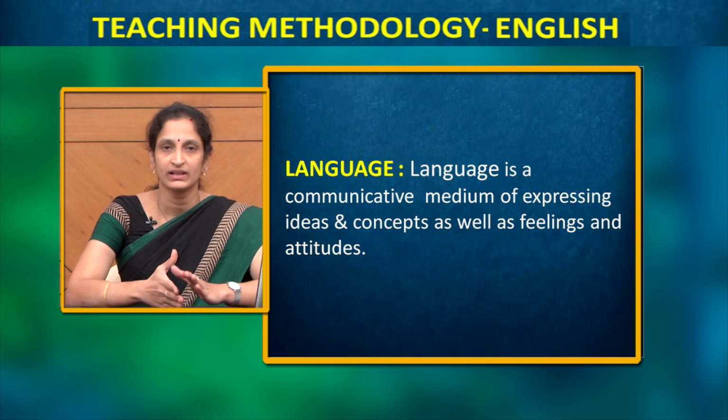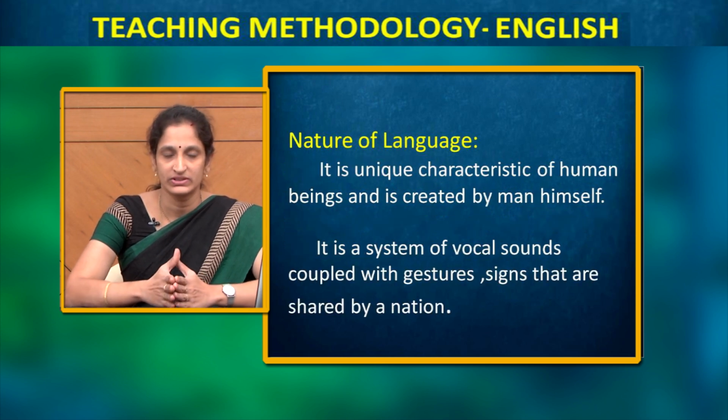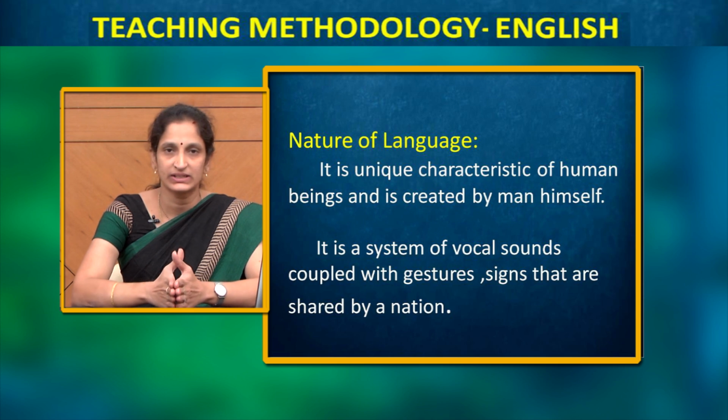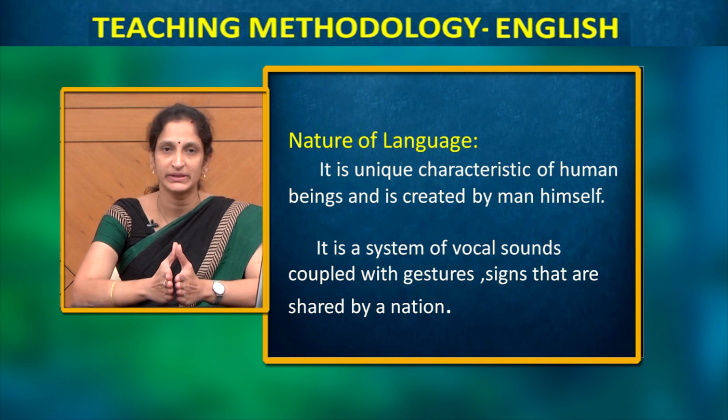Next slide. In the nature of language, it is a unique characteristic of human beings and is created by man himself. If you want to express your idea with others, you want to send a message to the receiver. There are two persons, one the sender and the other the receiver. If the sender wants to communicate anything, the receiver should be in a position to understand what exactly you want to say. This is possible only through proper communication. To communicate with others we need language.